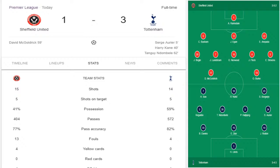Son set piece is delivered in, and Tottenham have the advantage. 4.5 minutes on the clock, and Tottenham have the breakthrough. Sheffield United sleeping, and Spurs take full advantage, Kevin. It's Aurier, isn't it? Ramsdale's in no man's land. He gets across the defender, and that's all too easy, Dave. Spurs take the lead, and you look at that goal, and you think, no wonder Sheffield United are down the bottom of the table. It's poor defending.